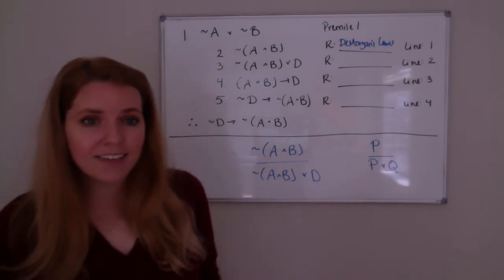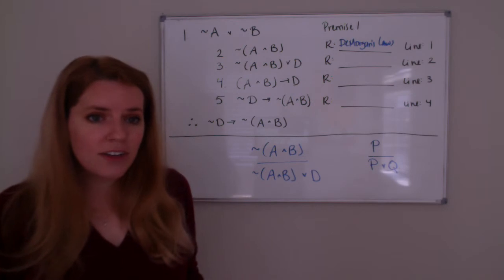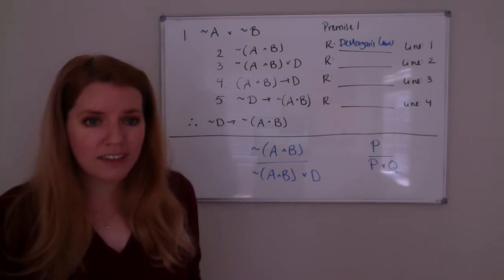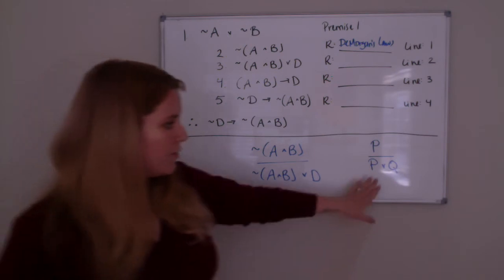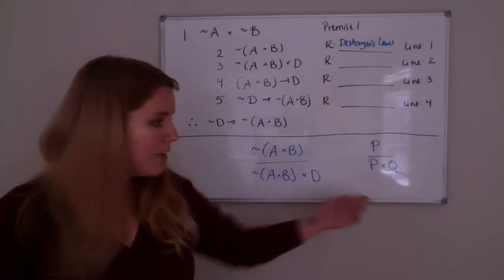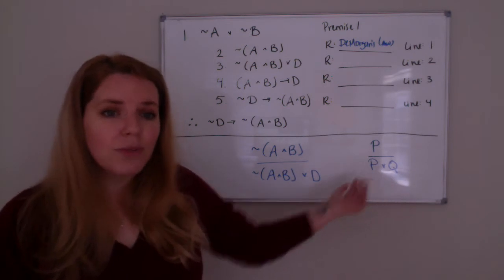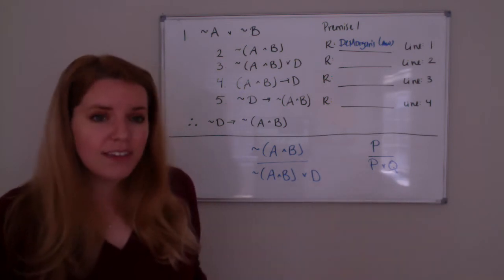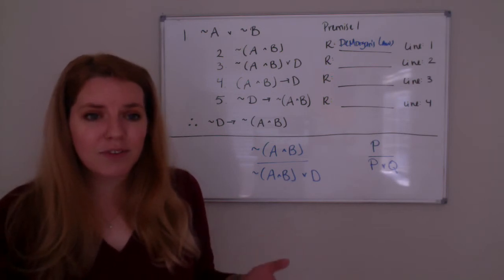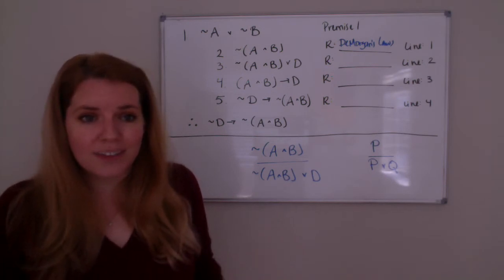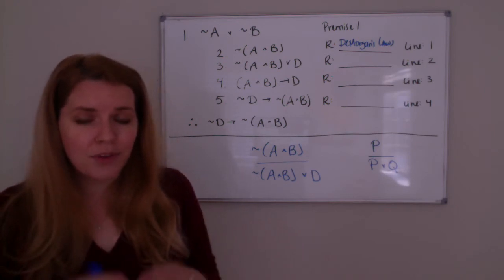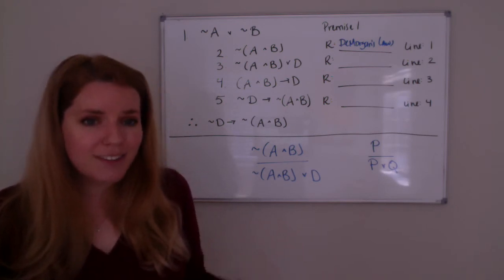Why is this the case? Well, a disjunction only needs one of its disjuncts to be true for the whole disjunction claim to be true. So in order for P or Q to be true, we only need to know that either P or Q is true. Only one of them has to be true. If I tell you that it's Monday or it's Tuesday, that claim is true if it's true that it's Monday or if it's true that it's Tuesday. Only one of those things has to be true for the whole claim, it's Monday or it's Tuesday, to be true.